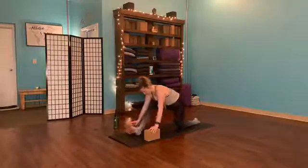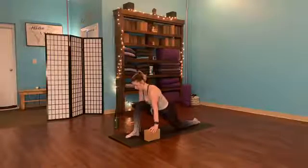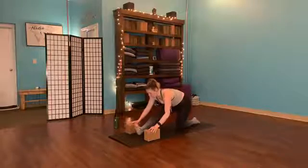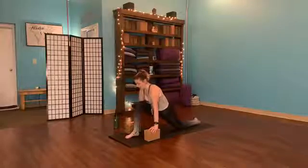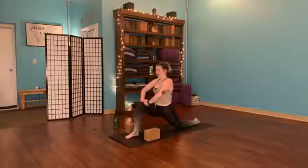Inhale, extend. Exhale, lunge. One more time. Inhale, half splits. Exhale, bend that knee, settle in. From here, walk the hands up, pressing down into that left thigh, pressing away.